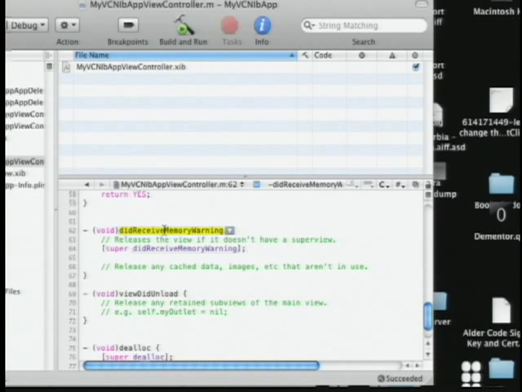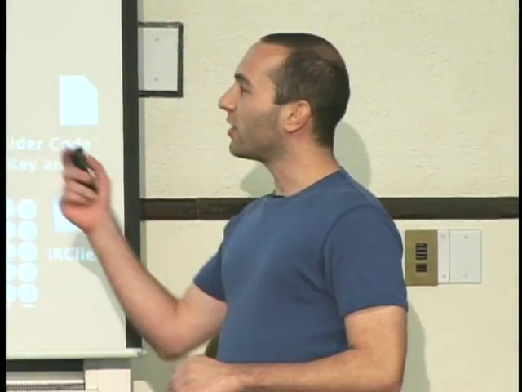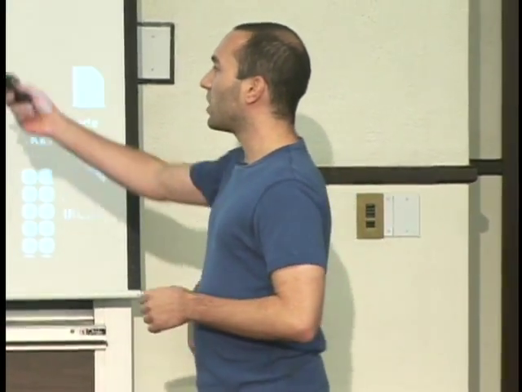The reason it's in the template for you is because it's important, right? By overriding this, this gives you a chance to get rid of anything you're holding on to that you don't want to keep. So like I said, if your view controller is not on screen, the OS will dump your view for you. And then the next time it wants to display it, it's going to call loadView or viewDidLoad, whichever is appropriate for your view controller. But here's the chance to dump any data, right? So the view is going to get dumped for you. This is the chance to get rid of any photos or images or stuff like that that's cached for you.